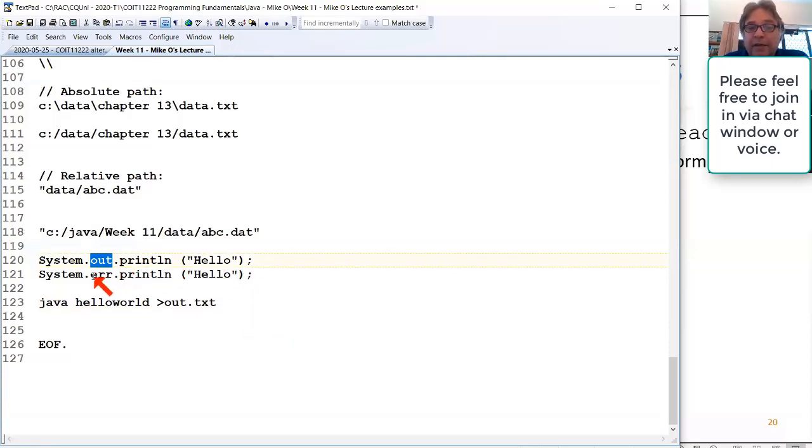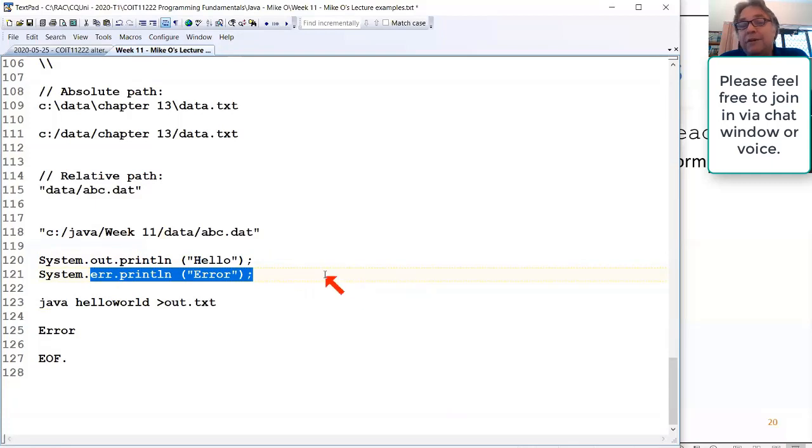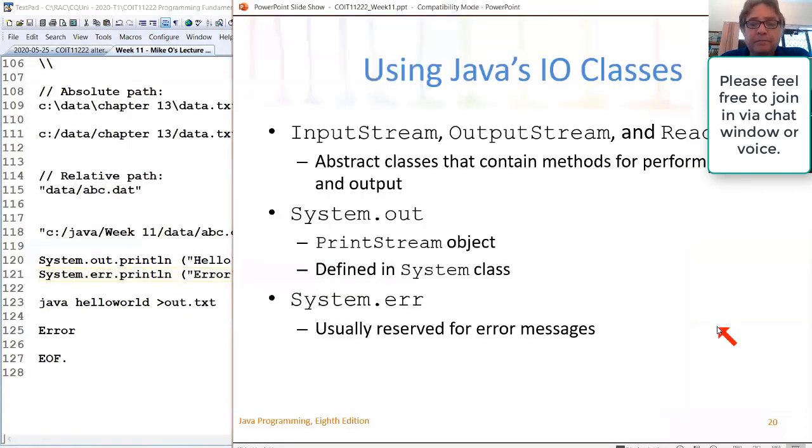Okay, so not a bad thing to do if you're producing errors is to make them System.err.println, and that way you're sure they definitely appear in the output from the program. Hello would be in the file. So if you're using System.err to print error messages at the console screen, then it's much harder for it to be redirected to an output file. Still can be. So System.out, System.err. I don't think we've thought about System.err yet.